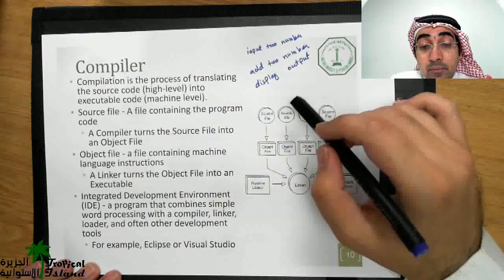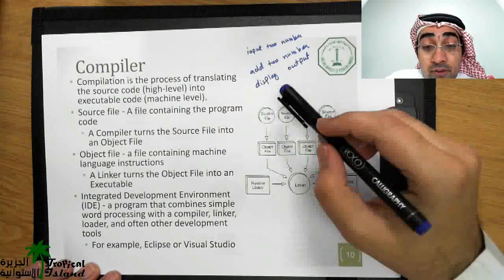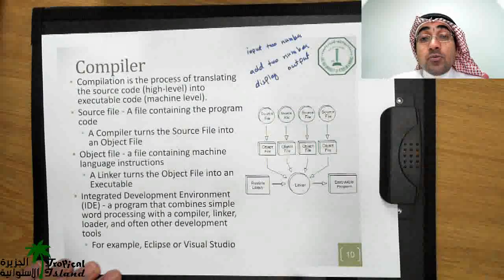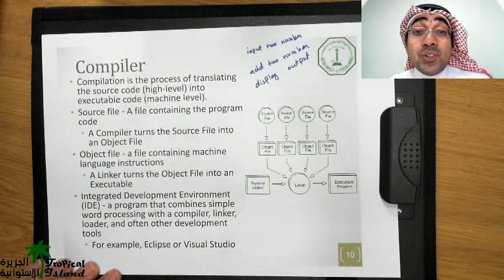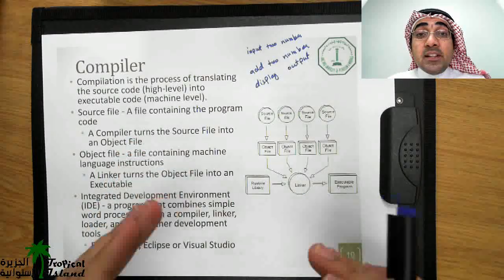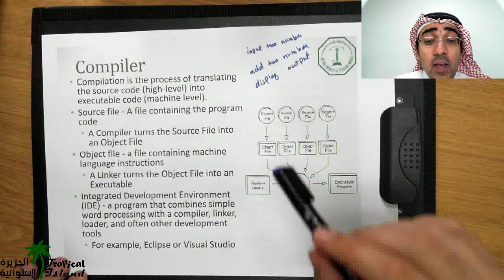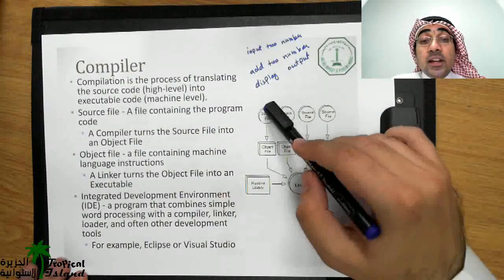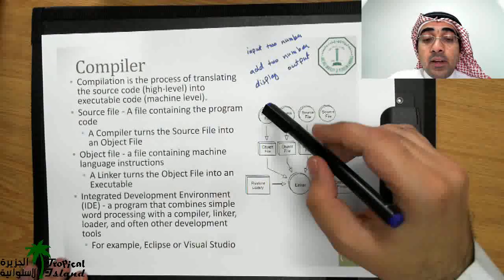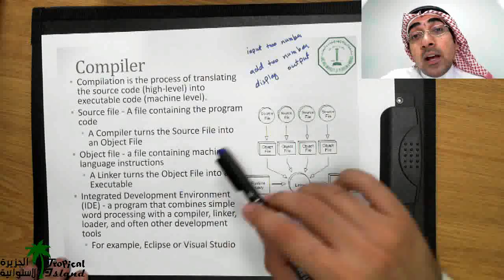So what does the compiler basically do? It does two steps: compilation and linking. First of all, when you compile a source file, the compiler is going to take the source file and try to understand what's written in it. It's going to open the source file, read it, and see if it understands what's going on or not. If it understands, it's going to generate an object file for you. This is a machine language code. If it doesn't understand what's written in it, it will raise an error and say, I do not understand.